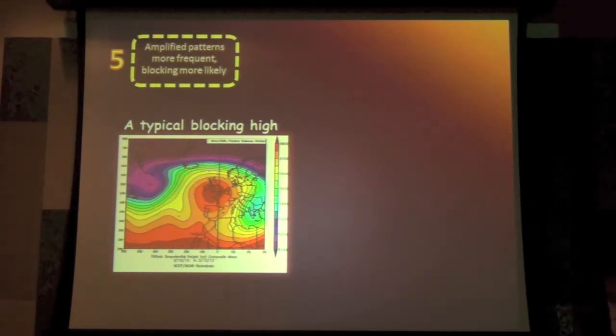You remember I mentioned blocks in the atmosphere earlier. This is something that people have been studying for a long time. Here we have Spain and England. A block in the atmosphere is when you get such a big wave forming that sometimes it cuts off an eddy in the atmosphere. So you get this circulation going around all by itself. This is an example of a block that happened in March of 2012 over Europe and it caused an extreme heat event that year.